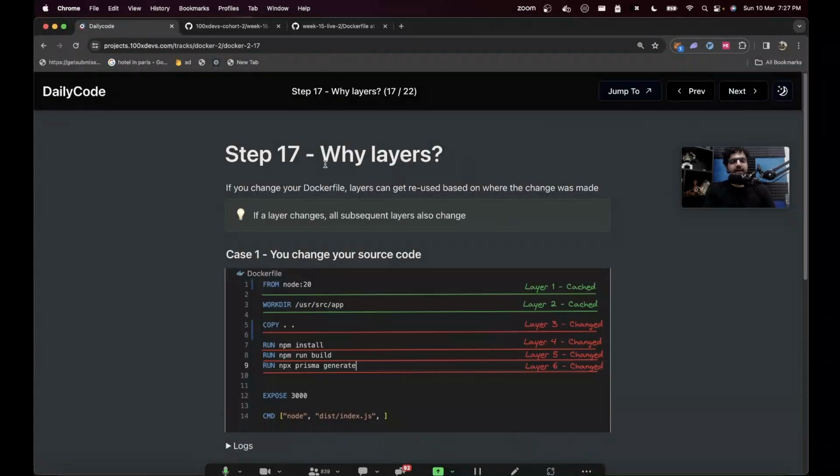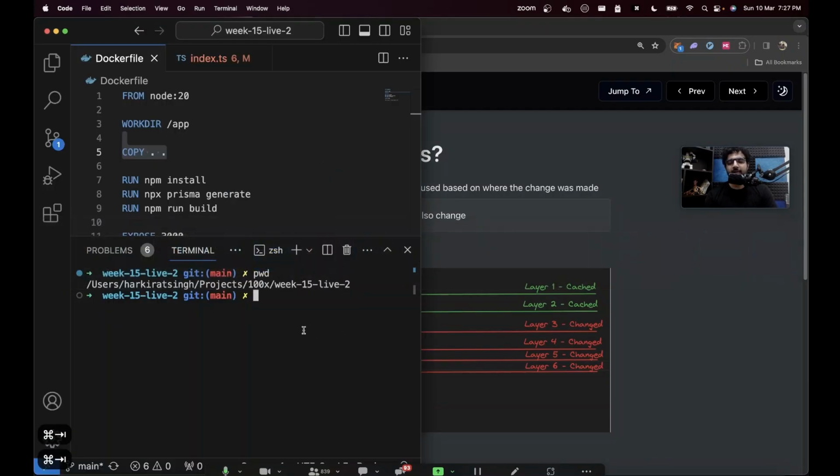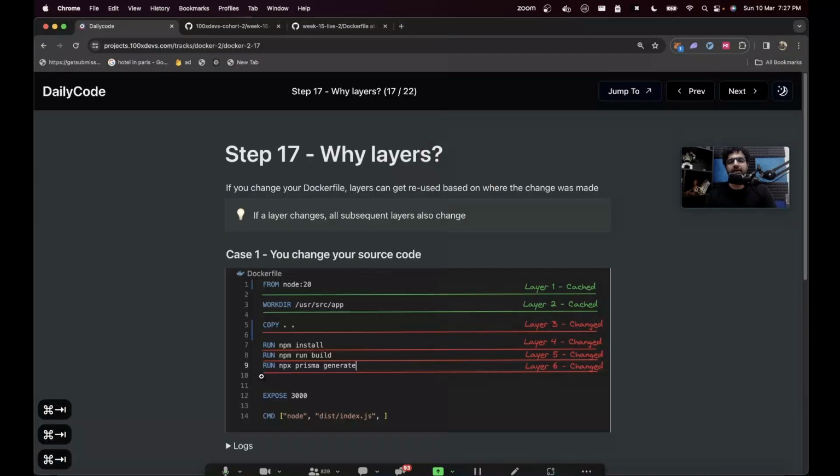The question now is, why are we learning about caching and layers? Is it even important? Why can't I just build and run? Why do I care? Okay, what is coming in these logs over here, and what do layers mean? I can just take it as a black box, right? You're almost right. You don't worry about this ever. But there are some small practices you need to know of, which is why we're learning layers. For most cases, you don't have to understand what they are. But for one very specific use case, you need to understand them. Let's discuss that use case.